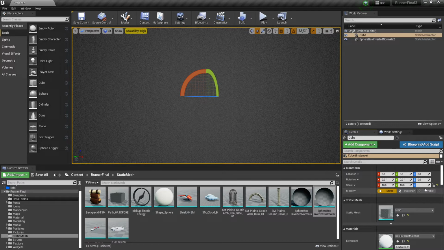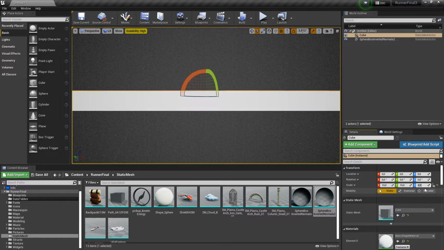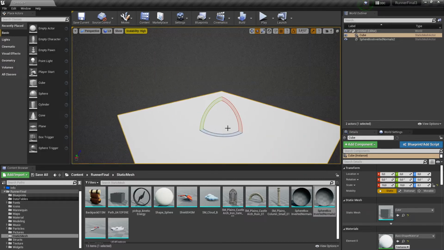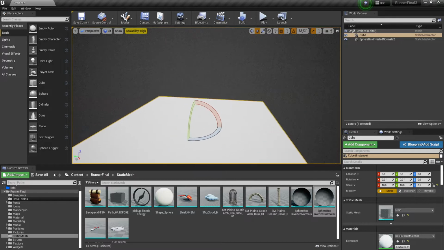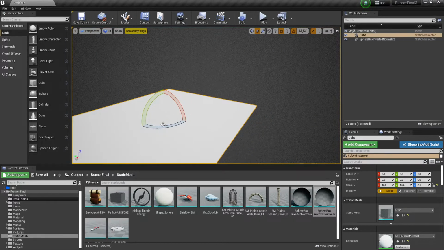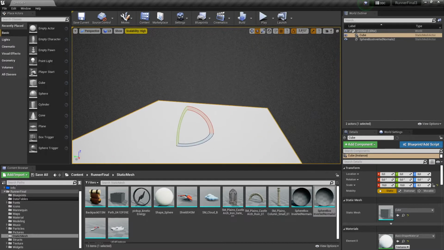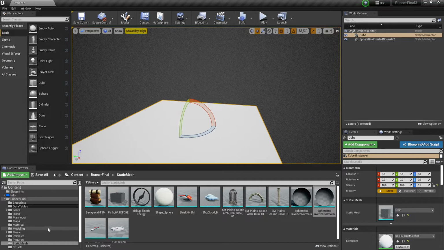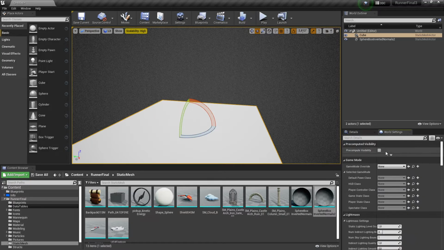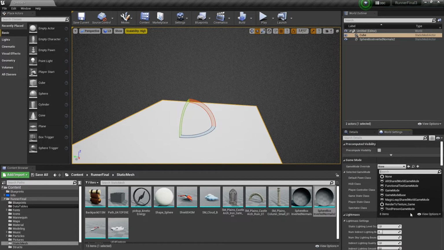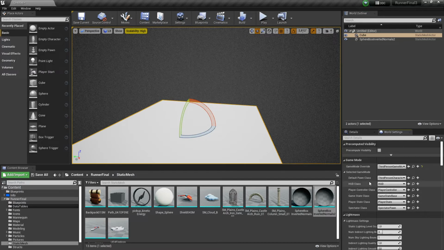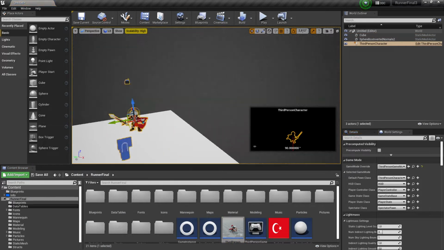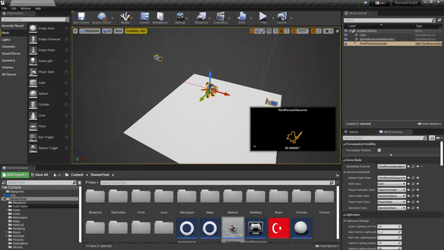I don't want 10 for Z, I want 0.1. So then we can see we have our floor. We can call it a floor. We could use also the plane, but I like this more, don't know why. So the next thing is I want to just place a character on it. I use the third person game mode because I already have a default character there, and I get this and I place this, and now we have here our character.